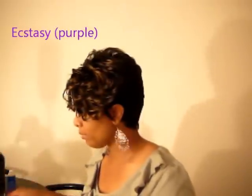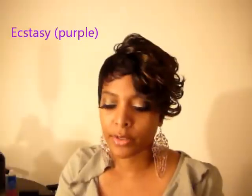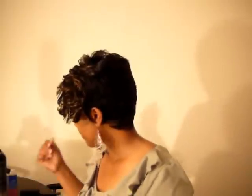Okay, my eyeliner. I use the Urban Decay liquid liner. They have these on sale right now for $5 over at Urban Decay. I think I purchased these for $3 or $5 at a Haute Look sale. This one is oil slick. I also use the purple, and I'm not sure what you call the purple color. It does have a name, but again, over at UrbanDecay.com, they have some items that are on sale, and some of the things are $2, $3, and $5. So you might want to go over there and check that out if you have not done that before.